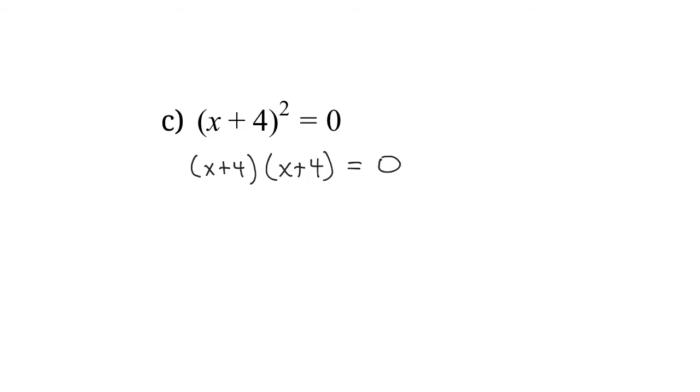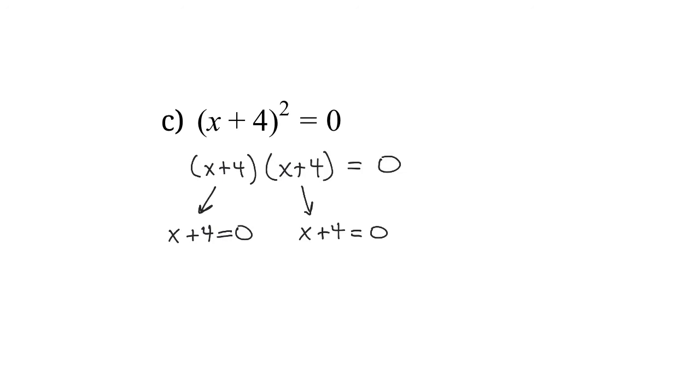And in example C, we've got (x plus 4) squared equals 0. Remember that the squared means that you're going to write out your bracket twice. So we've got (x plus 4) multiplied by (x plus 4). Now, these are the same expressions, just written out twice. So it's really up to you. Technically, yes, you should show your work and solve for x twice like you normally do. However, because they are the same expression, you're just going to get the same answer.